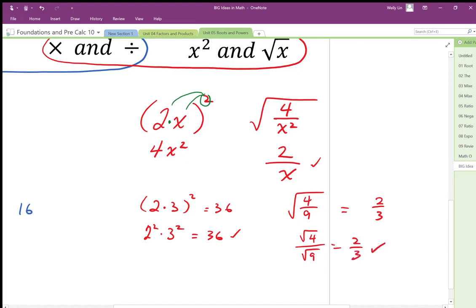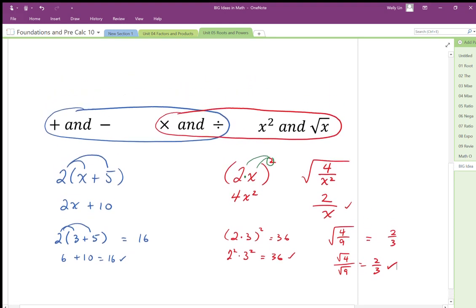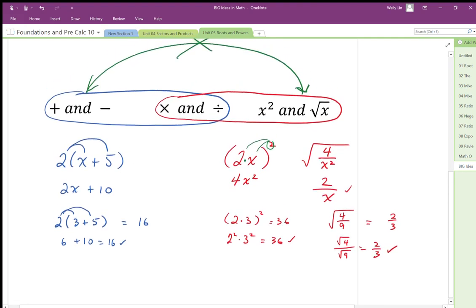So that works. We have this compatibility of add and subtract with the next level, repeated multiplication, of times and divide. I have this compatibility of times with the next level, repeated multiplication or repeated division. And there's this compatibility here between those two. Where there's no compatibility, and this is the important part, is between add and subtract and powers. We cannot do add and subtract with powers. That doesn't work.